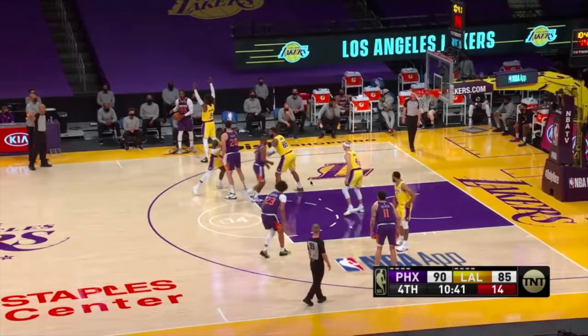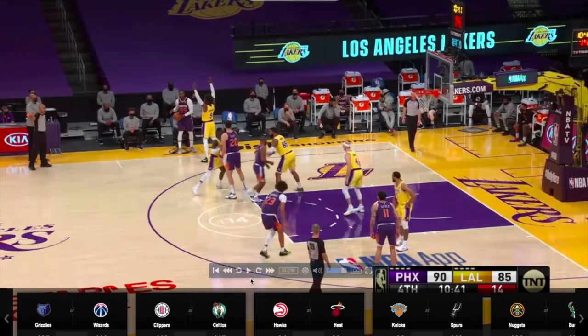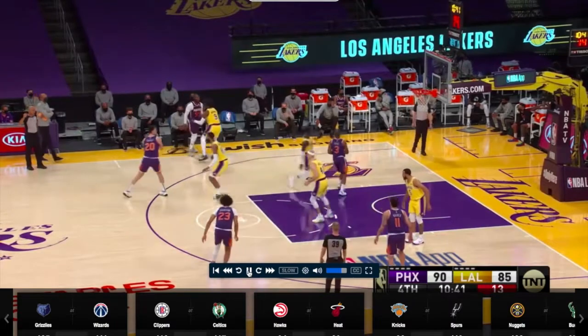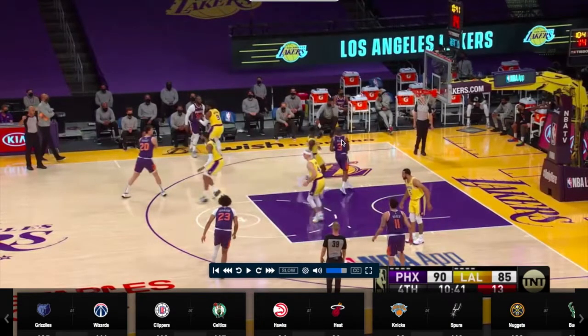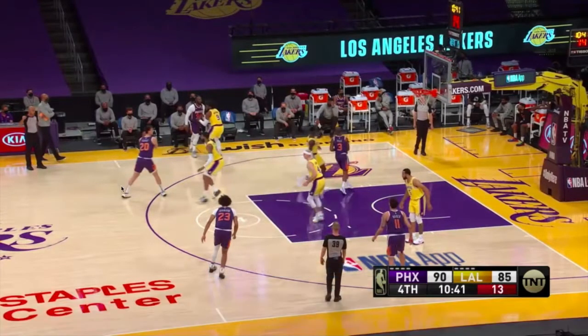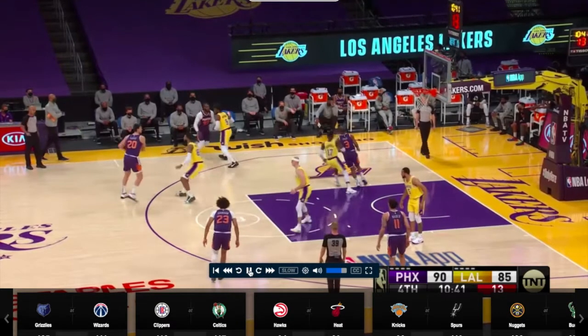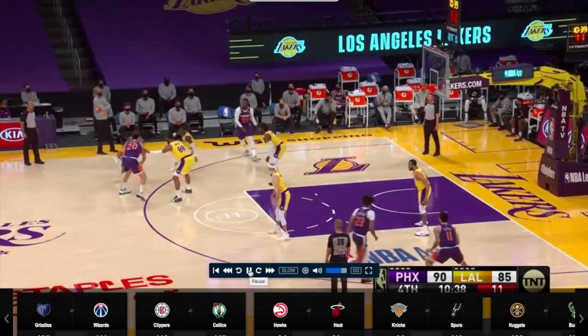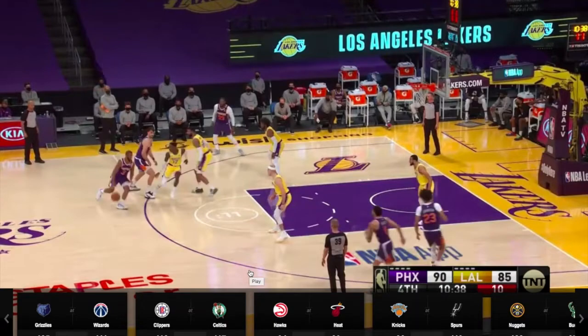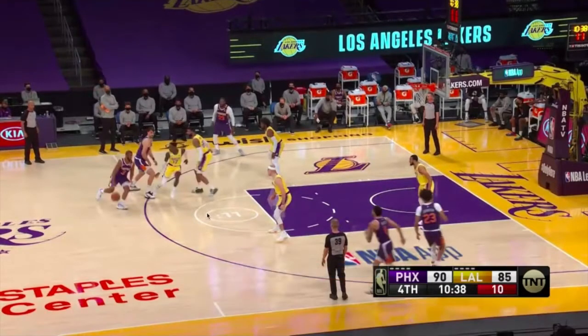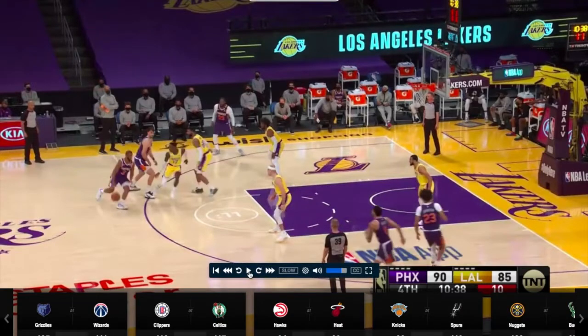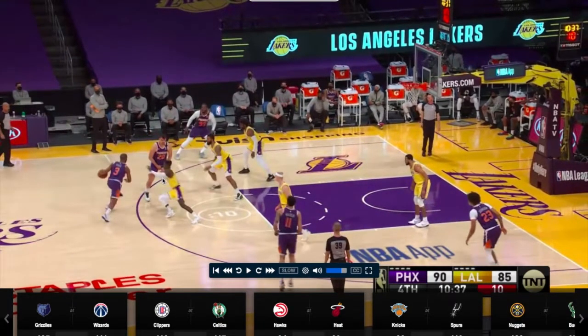And here's CP running off a couple screens so that he can eventually end up with the ball. So Saric gets it. Let's see, CP3 is the lead guard. He's going to come around and get the ball. Okay, so now he's got it, and immediately is in attack mode to see what the defense is going to do. Okay, so Schroeder kind of gets there.